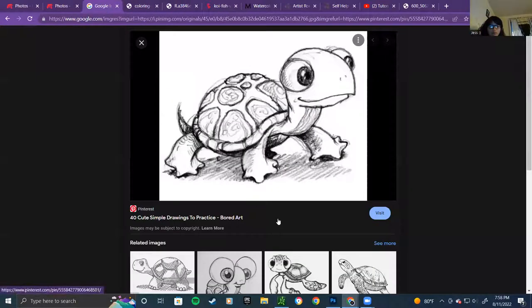This is a copy of a copy, but I don't know, we'll give it a go. Let's draw this turtle first before anything else. All right, so we're going to be drawing this turtle. Let's see the big shapes first. The biggest shape I can see is like an oval shape. And that's what I really see. You really want to see the biggest shape.